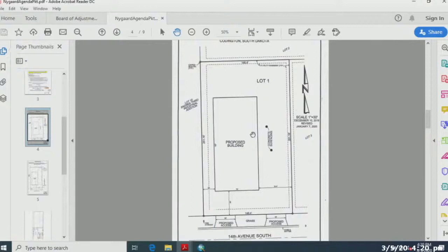So I have looked through the conditions, and I'm pretty familiar with them just in another capacity. But in any event, it's my understanding that there are going to be two approaches or driveways, so that Brian will be able to drive in on one driveway and out the other. It looks like there's plenty of room for him to be able to operate his equipment within the yard. He has a concrete business, so it's primarily light equipment, Bobcat, some trailers, some concrete forms, those kinds of things that would be stored in the building.